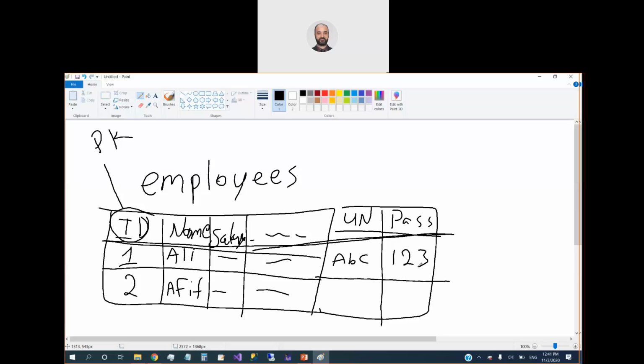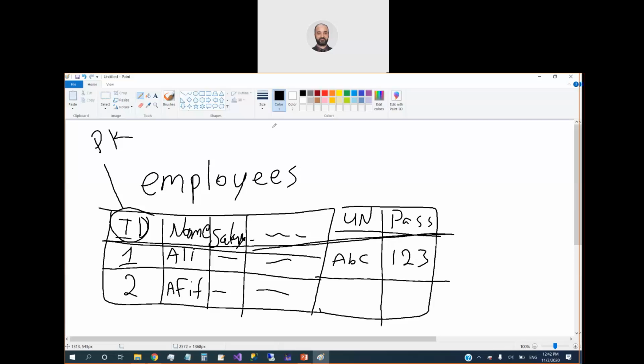But the problem is that suppose that in a certain organization or company we have 2,000 employees. Out of these 2,000 employees we have only 5 or 10 people who have access to the system.